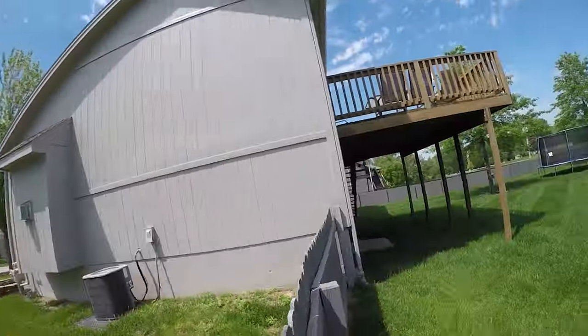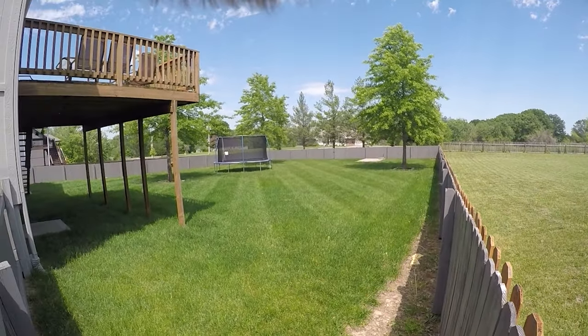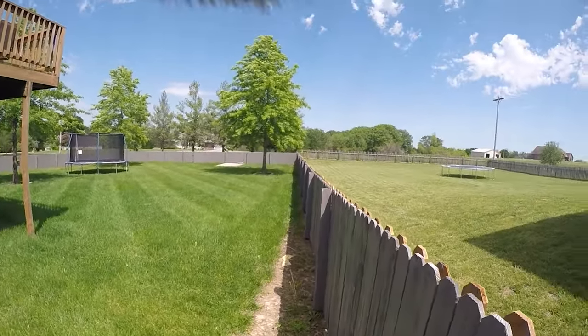But here's the backyard. As you can see, some of my stripes from before, so it's not too bad. He had said it's going to be failed, but it doesn't look too bad to me. So yeah, let's go ahead and get my stuff unloaded here.